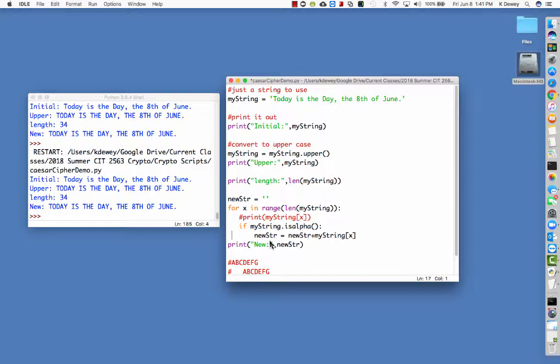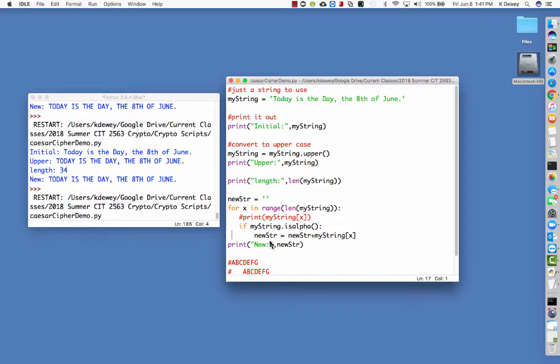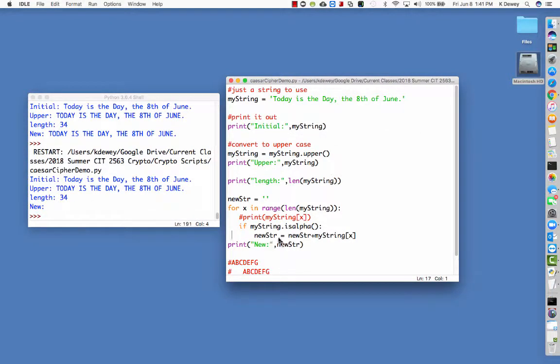Okay, now when I run this, we're going to get an error. Actually, no, it really didn't give me an error, but it didn't do what I wanted. So this is not really a runtime error. It's really a logic error, because what I told it was, if my string is an alpha, in other words, if it's an alphanumeric character, then create the new string. But when I went to print it, there was nothing. Well, the reason was, is alpha works with one character at a time. I can't pass it a whole string.